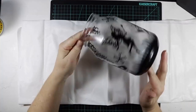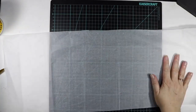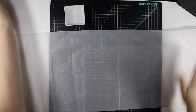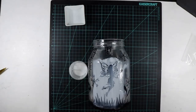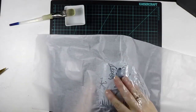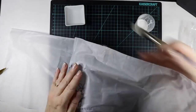Now to the fun part. I'm going to get my tissue paper and I'm going to glue this onto the outside over my elements that I've just glued. So I'm going to use the Mod Podge matte just with a paintbrush. I'm going to apply it straight onto the jar and lay the tissue paper over it. I'll also just use just a touch of water on my paintbrush just to help the tissue paper to stick to the Mod Podge.